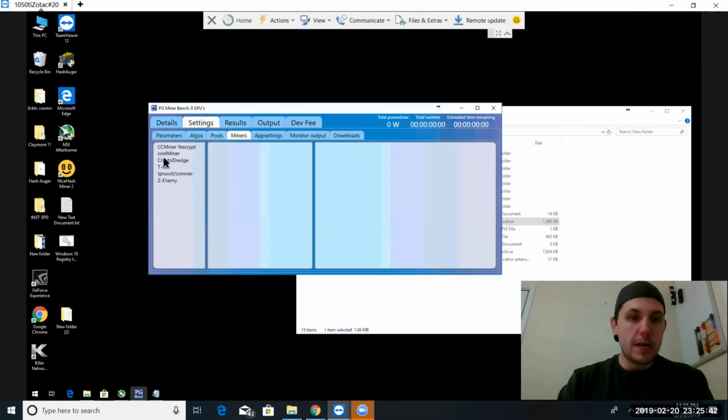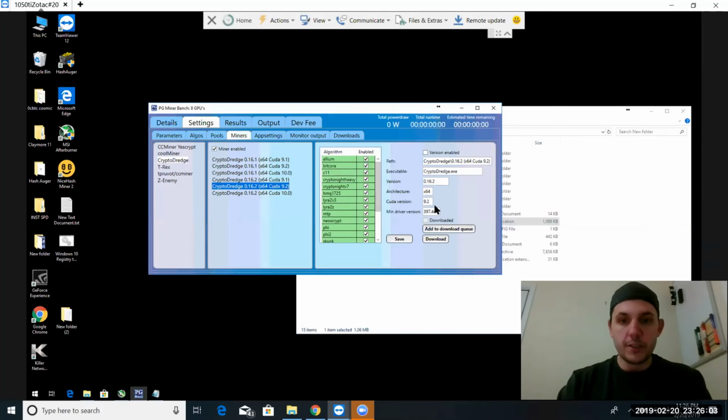The next thing you want to do is enable your miners. As you can see here, when I select T-Rex or CryptoDredge or ZEnemy, they have different versions in there. Some of the other ones don't; they just have one version. To enable it, you just checkbox that. If you notice, when you click on these different versions, it'll tell you the minimum driver version, so you'd better make sure your drivers match that driver version number.